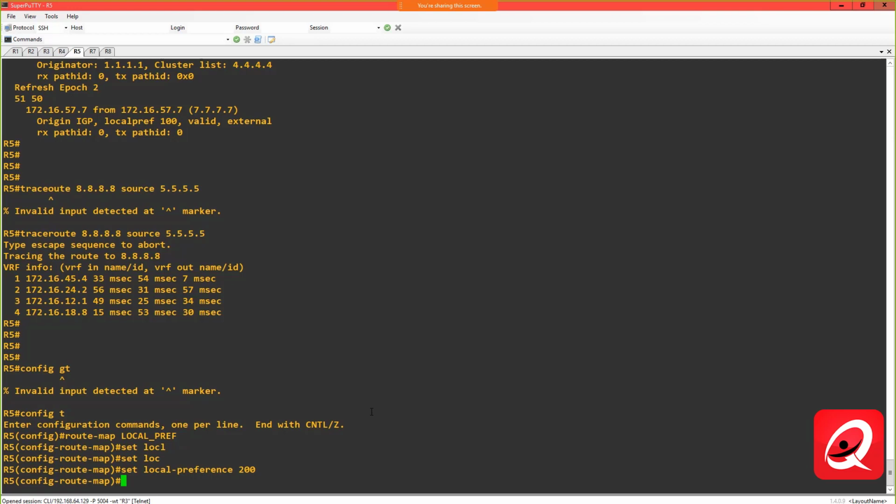Again, we're going to come back to these attributes in much more detail later, and really get into the details of each of the path selection processes. But we will just table that for right now. Let's just say that a higher local preference is going to be preferred over a lower local preference route. And local preference is always selected prior to AS path.